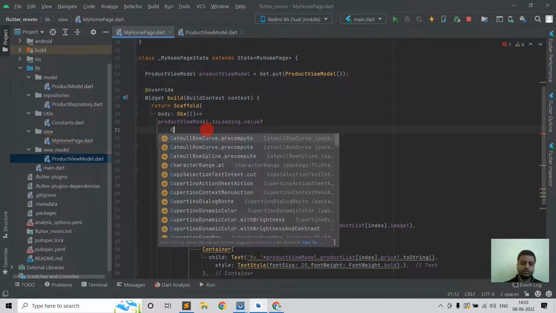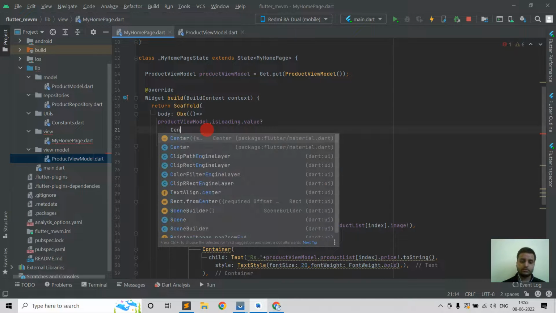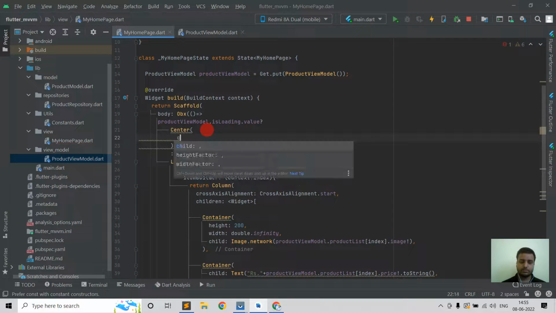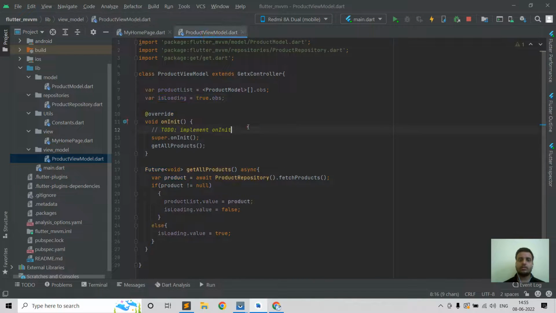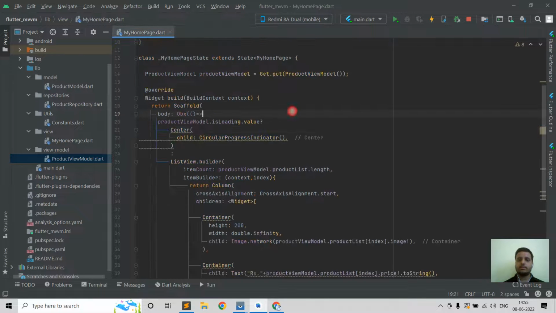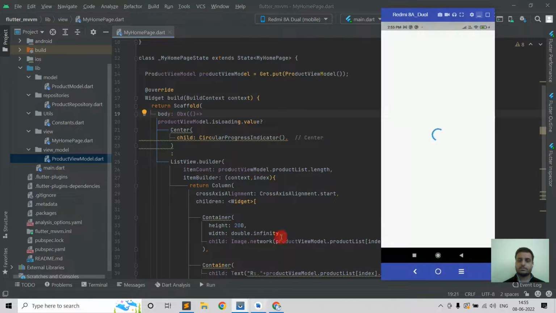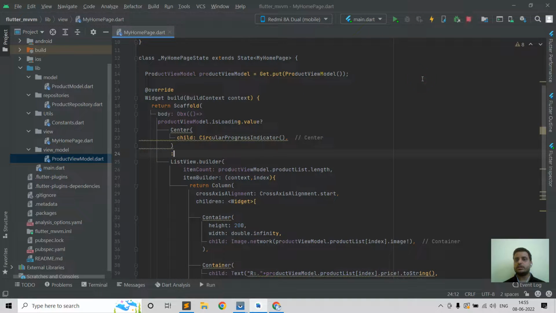Otherwise, the progress indicator will appear. So now we will run this application again and check whether it is working or not.